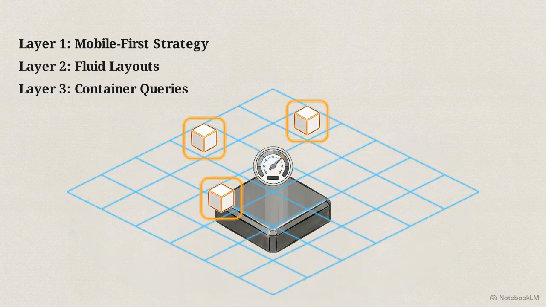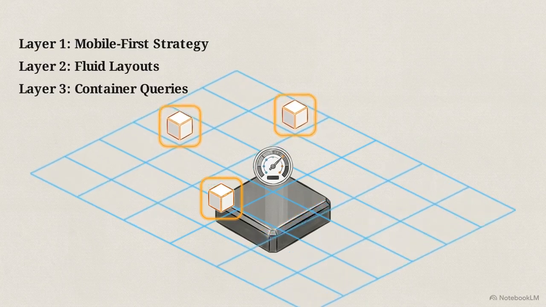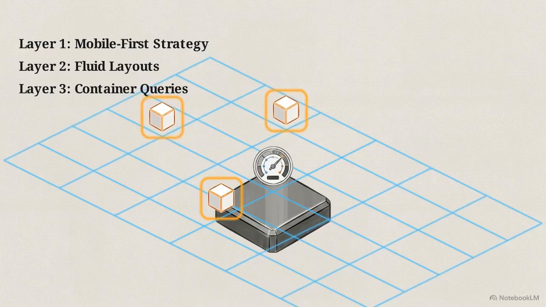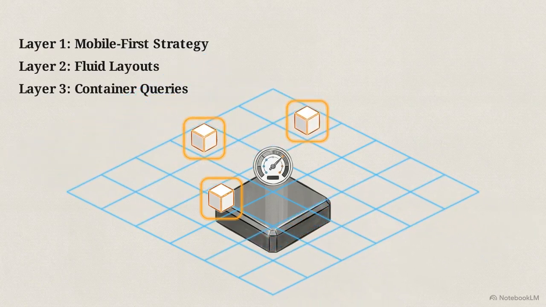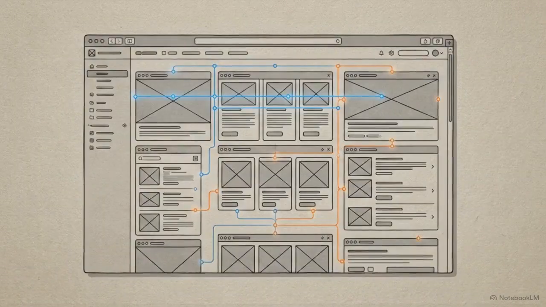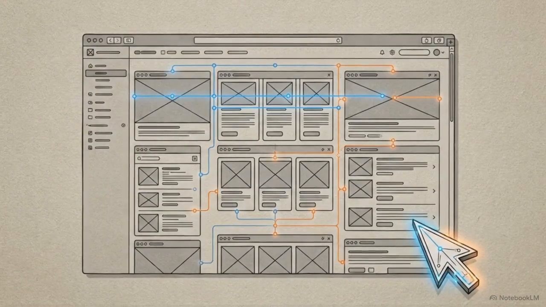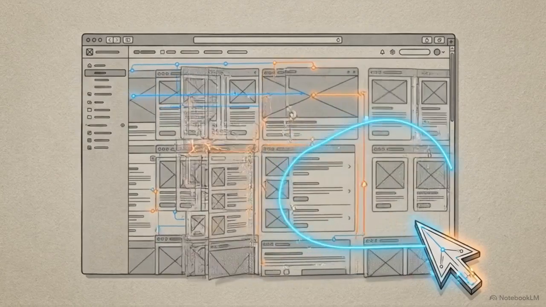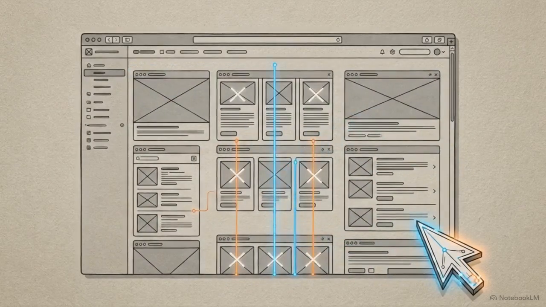The second layer, fluid layout geometry, handles the spatial gaps. It provides a continuous mathematical scale to accommodate every unpredictable screen size on the market. The third layer utilizes container queries to enforce strict, localized boundaries. This guarantees the structural integrity of every individual module, regardless of where it is placed. At Royal Research, we find that integrating these three pillars creates a more predictable development workflow and a more resilient user interface. By prioritizing local, fluid contexts over global screen assumptions, developers can build interfaces that adapt accurately to any screen, regardless of its dimensions.